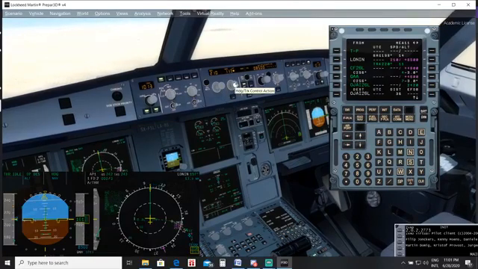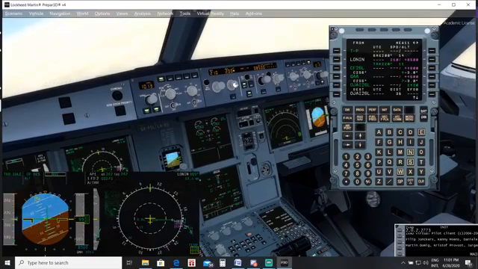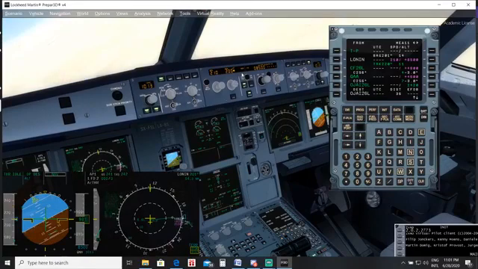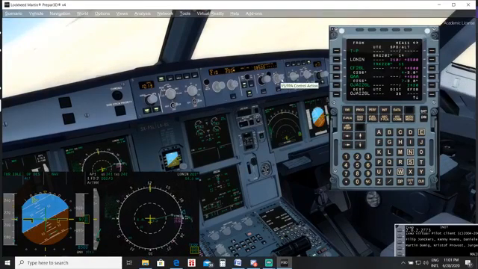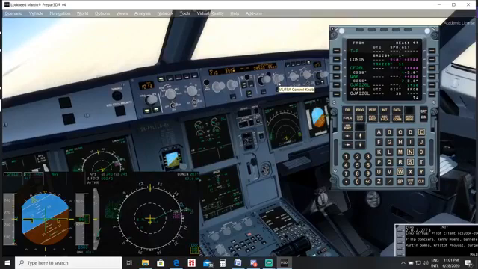We need to help the aircraft since we are sharp. So we have to turn further right, heading 200, so the nav captures. Once the nav captures, it automatically goes to Lonin. Lonin 14 miles, so we can reduce our vertical speed, rate of descent, sorry.